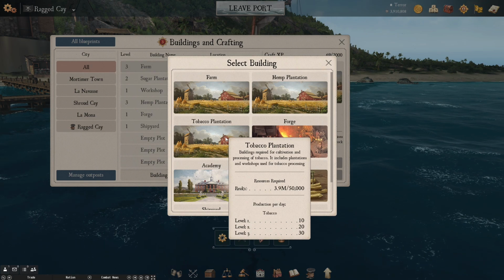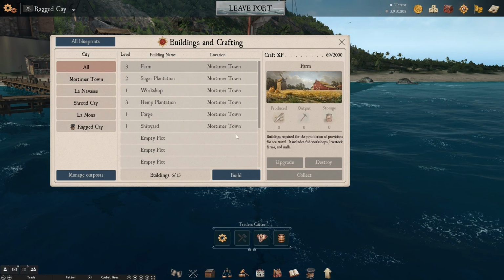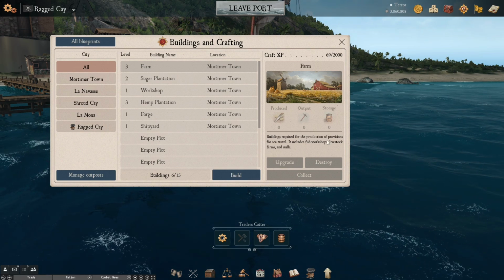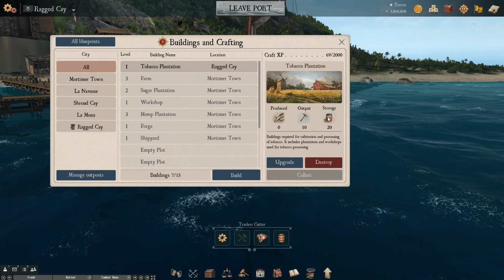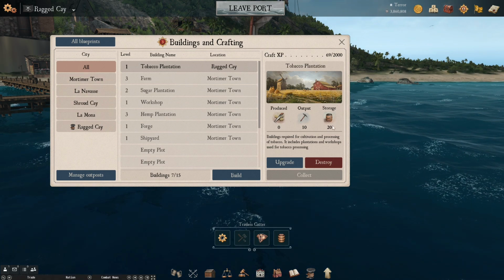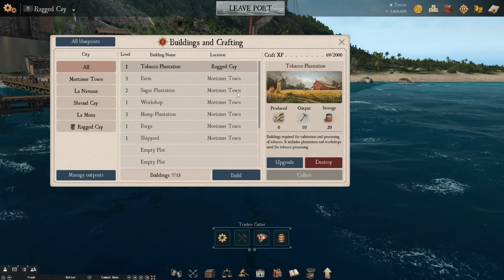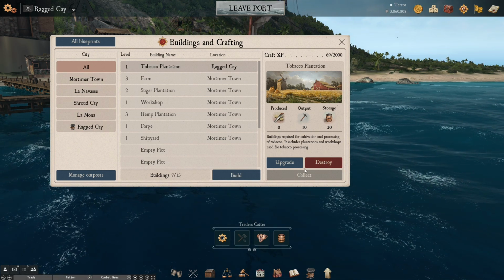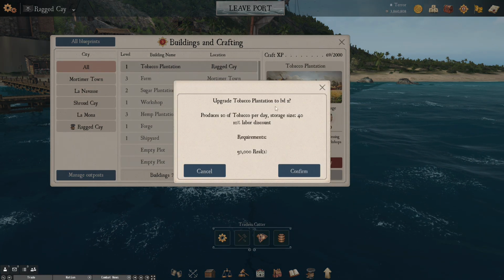It's relatively, first one's not too bad actually, but it gets relatively expensive. So we'll try and go up to level 3 once the internet catches up. So you can see that it doesn't produce a lot, okay? Only 20 storage here, and it will only produce 10 per day. We want more than that for sure. So let's upgrade that. And this will pay for itself quite quickly.